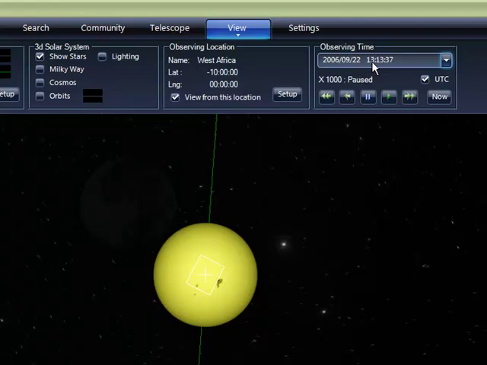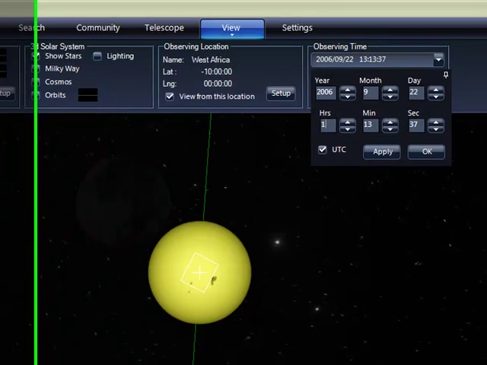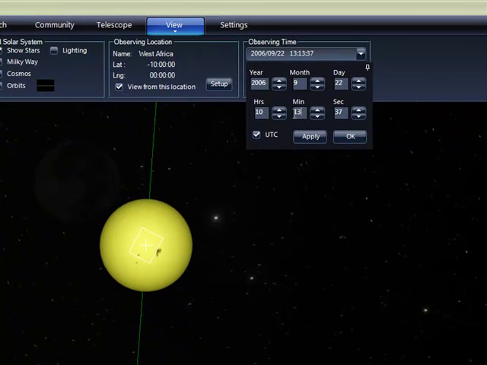Now for part B, it says set the time flow, or reset the time to 10 o'clock universal time. So I'm going to go back up here and reset the time to 10 o'clock. Apply.